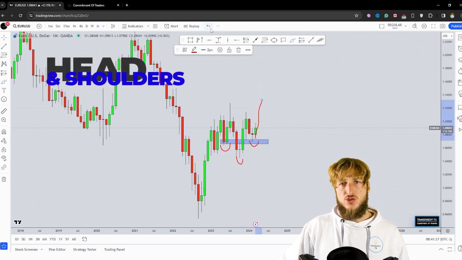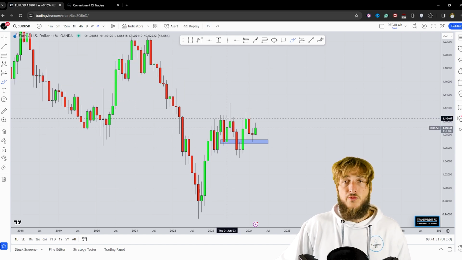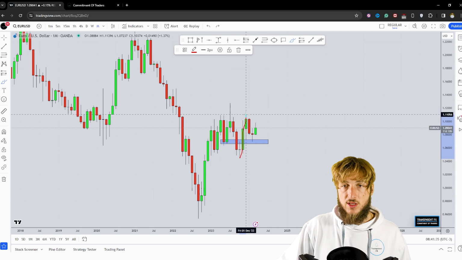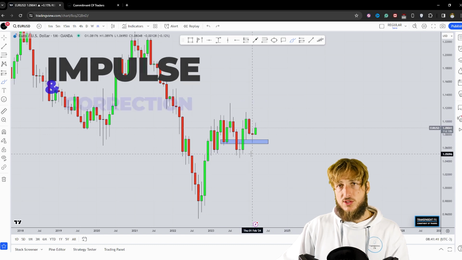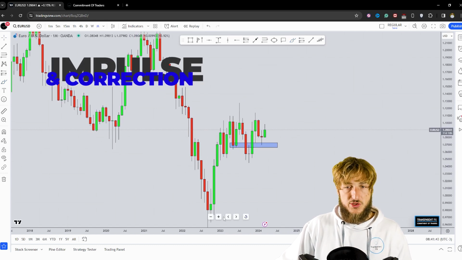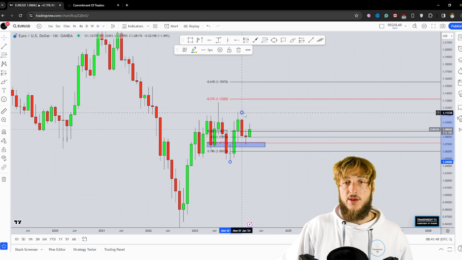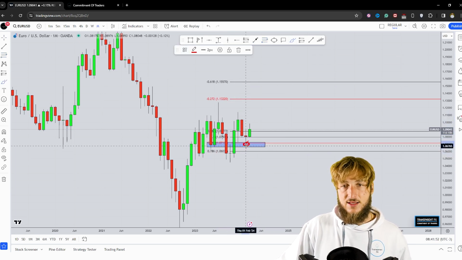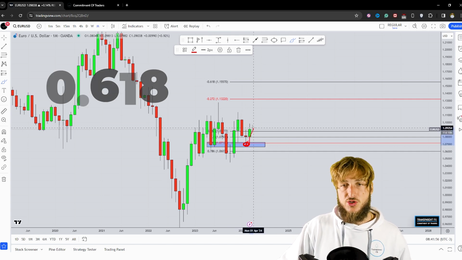Now, the creation of a head and shoulders, in this case inverted head and shoulders, the last move is simply an impulse correction, an impulse pattern to the upside. In fact, we have the impulse correction and the market is already trying to create the continuation to the upside. Now, when you have an impulse and a correction, if you want to measure the correction, as usual, we have to take our Fibonacci from the low to the high of the impulse leg. And what we can see is that the market went and tested exactly that 0.618 Fibonacci retracement before then starting this rejection to the upside.